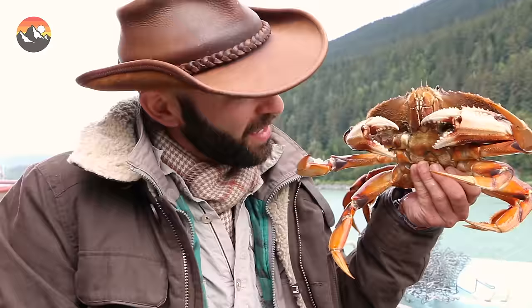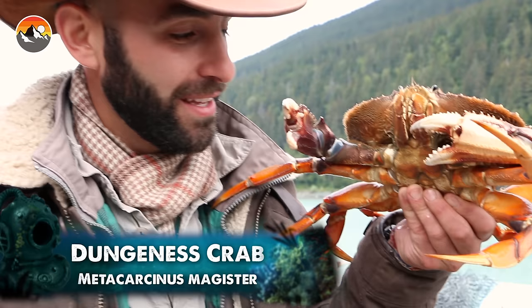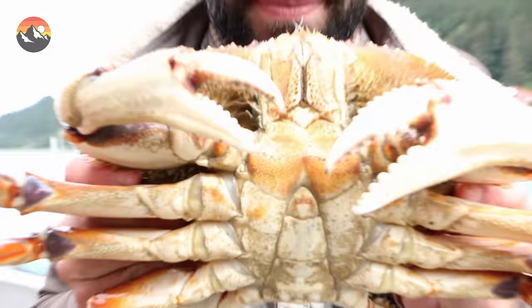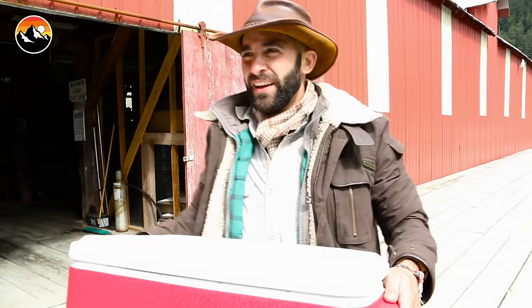Got one. Well, there you go. That looks like it'll do the trick right there. That's a pretty big set of pinchers. I think we all know what's gonna happen next. The good news for the crab, who I've endearingly named Roscoe, is that after I am pinched, he is going to be released back into the wild. All right, well, I've got my crab. Now we're just gonna take it to a good spot that we can film me getting pinched.